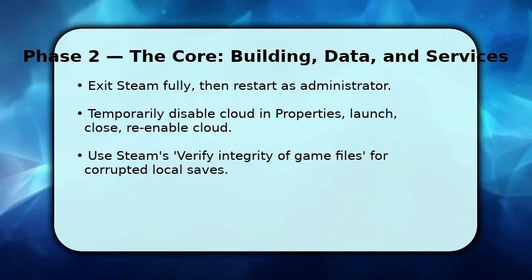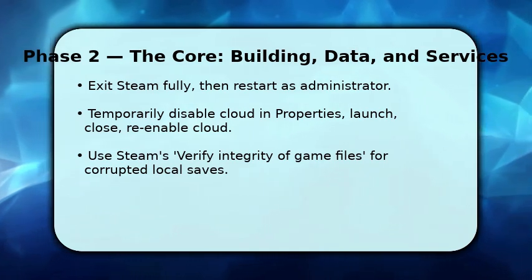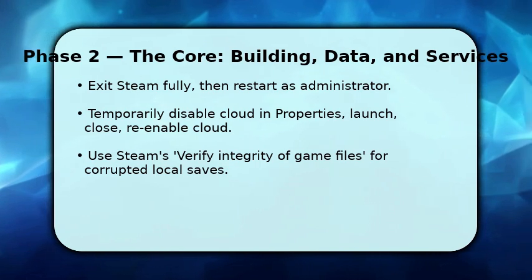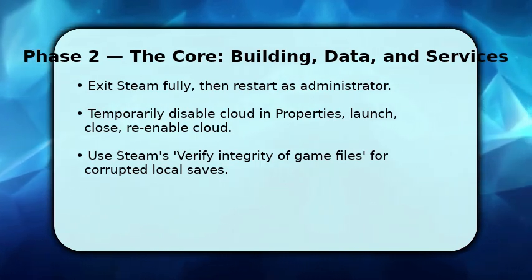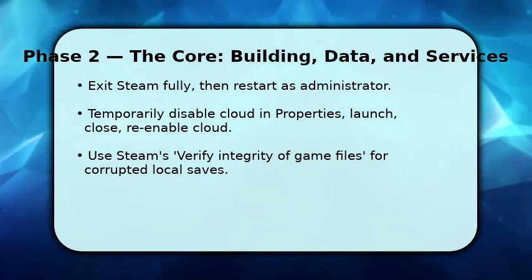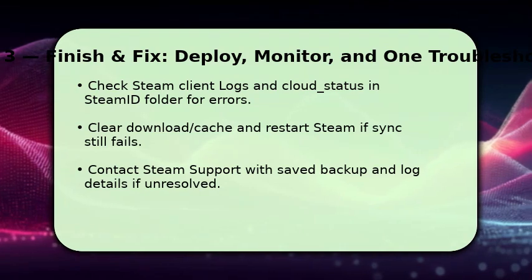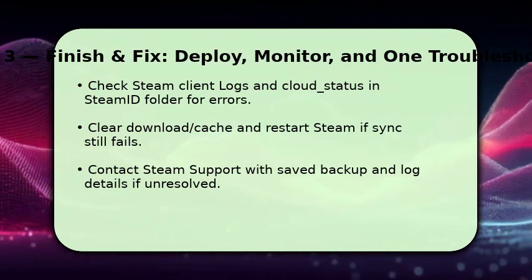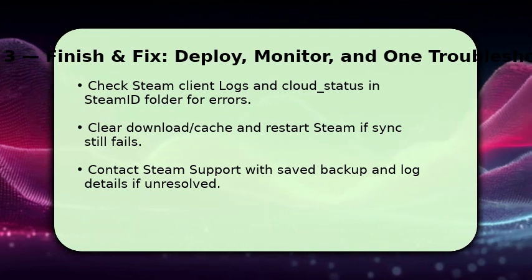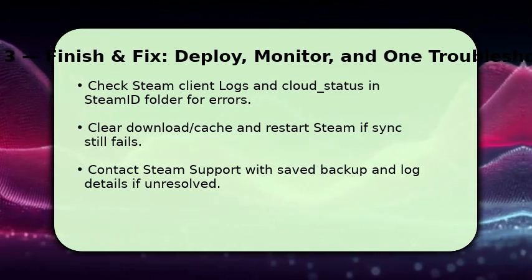If timestamps conflict or files seem damaged, run Verify Integrity of Game Files to repair corrupt files that prevent upload. These actions reset Steam's sync logic and often resolve stuck states. Finish by confirming the outcome. Open the game to trigger a final upload, then watch the Steam client for the cloud icon to show syncing.